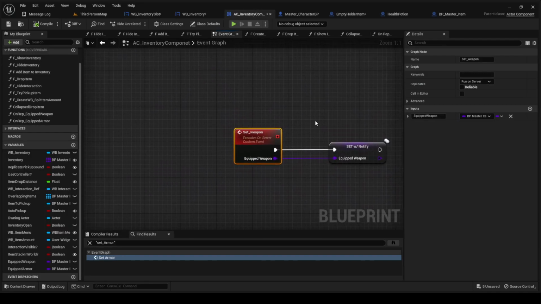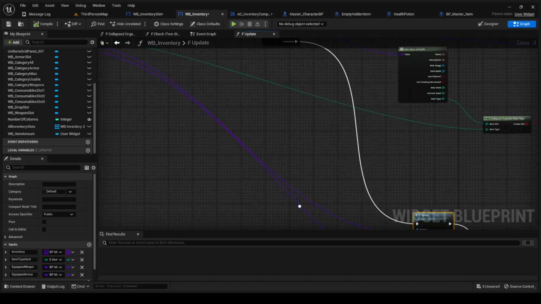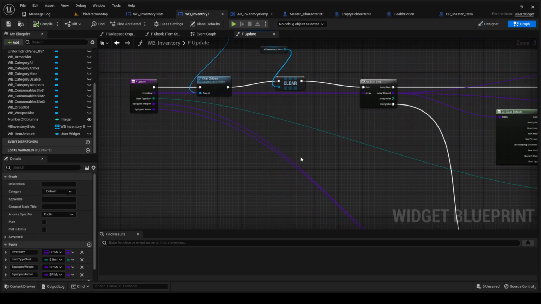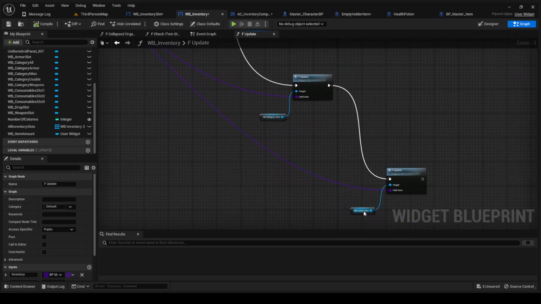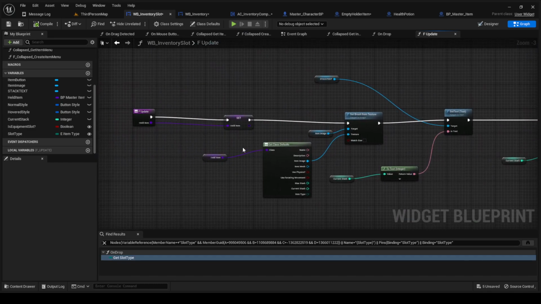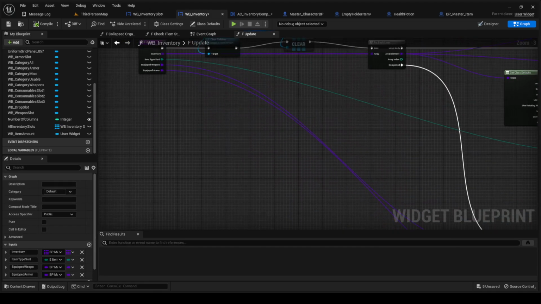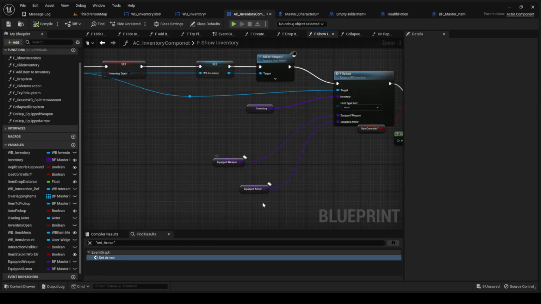Alright. Awesome. And this again is just updating the inventory itself with the images that they need to be for the weapon slot, for the armor slot. This is updating the image with the held item of these right here, which are these.